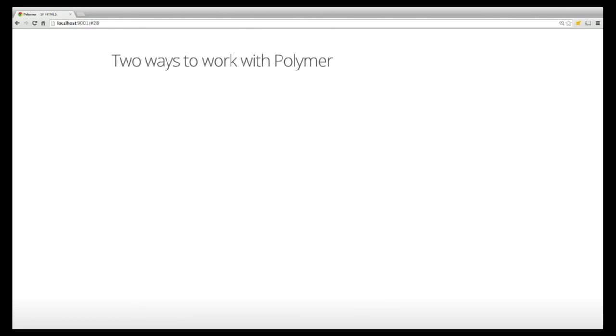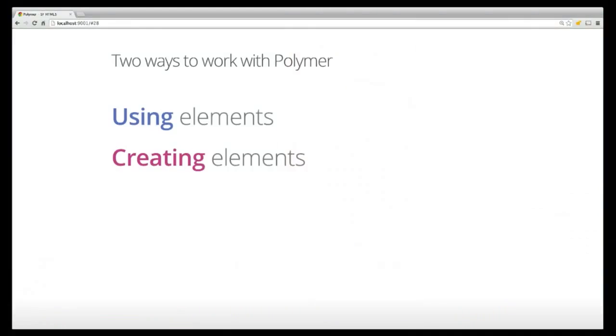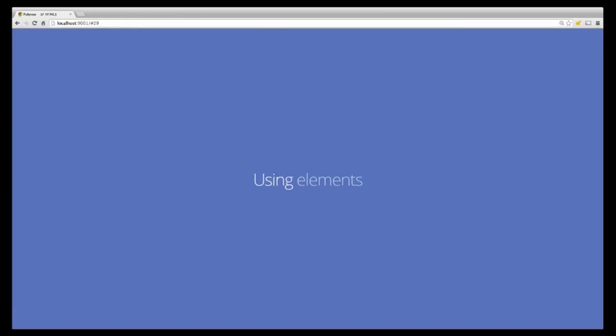So when we think about how to use Polymer, there's really two major ways. Using elements is the first one. We think the vast majority of the world just wants a particular element on their page, right? If they've got a button that's particularly cool, it has some progress indicator, and they want to put it on their website and not think about it. That's going to be the vast majority of this kind of usage, right? Most people use selects, they don't recreate them from scratch. So this is the majority case. But the majority case in this room and for developers is going to be creating elements. So we'll go over both of those.